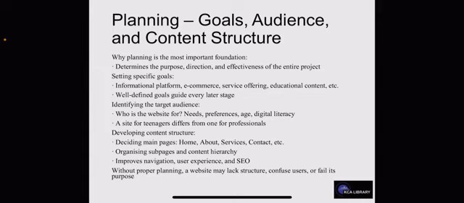And now let's talk about identifying the target audience. In doing this, you have questions you ask yourself, like who is this website for? The website that you're about to build, who is it for? The needs, the preferences, the age. You consider all these features for your audience. Digital literacy, for instance: a site for teenagers is quite different from one for professionals. So this site is designed for teenagers, this one is for a particular profession, and so on. By doing that, you are targeting your audience and knowing your audience to build your website.